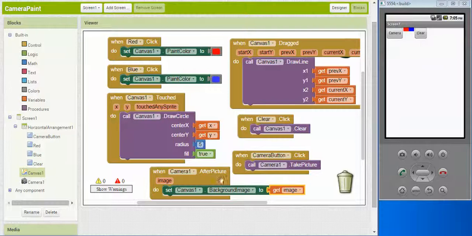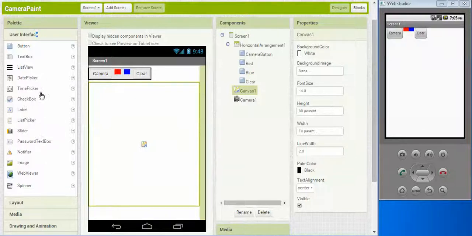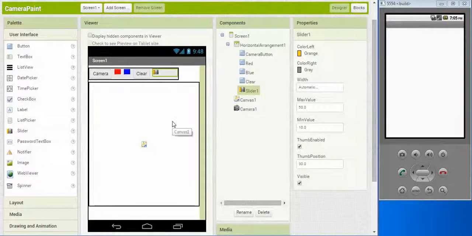This I can't show you on the emulator, unfortunately, but take my word for it, when you run this on your Android tablet, it's going to work just great. So if you are finished with this part of it, great job. Like I said before, I would add more colors if you have time, and try adding a slider, which would allow you to set the line width of your line that you draw, or you can have another one to change the width of the circle, or you can use one slider that governs both. But that will be a challenge for you to try to complete if you finish in time.